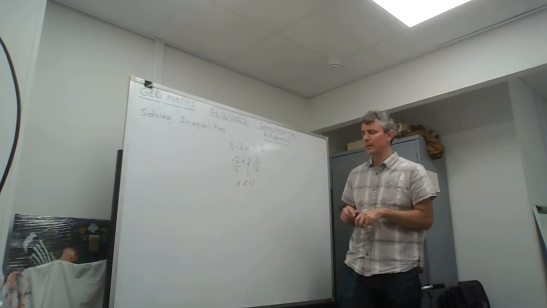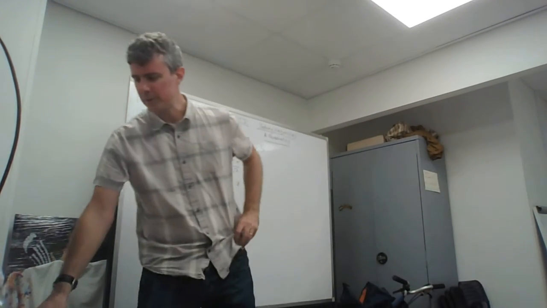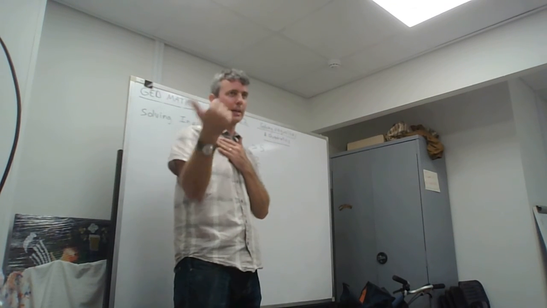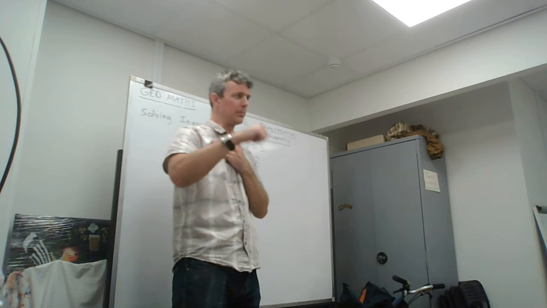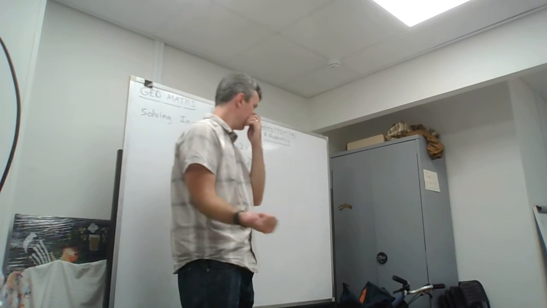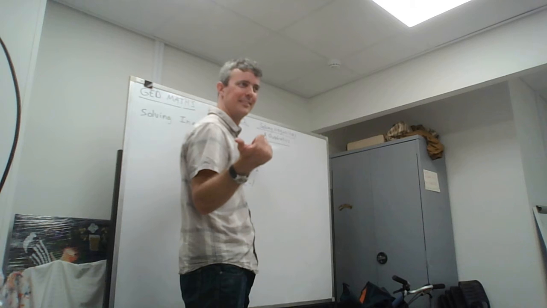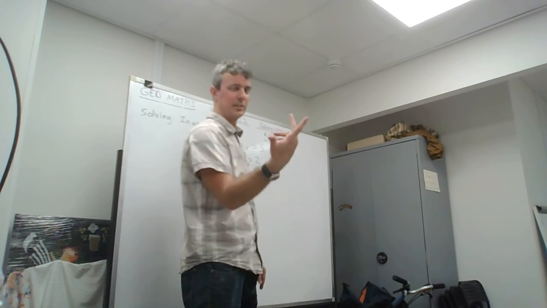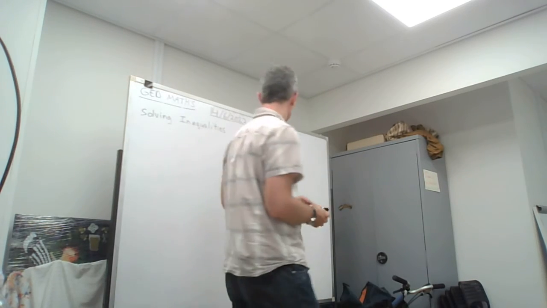Part of the reason you can think about it is that when you multiply by a negative number, you're flipping the sign anyway. A negative 1 becomes a positive 1, and a positive 1 becomes a negative 1. So we're just doing the same flipping to the greater than or equal sign. Let's do another example.